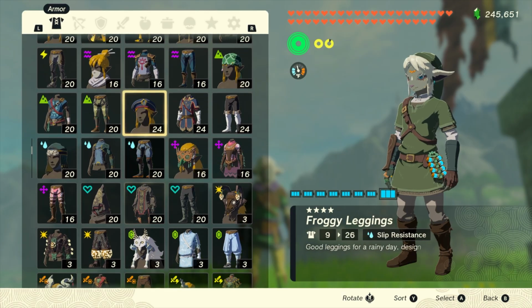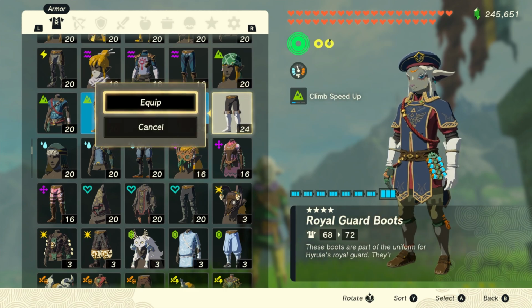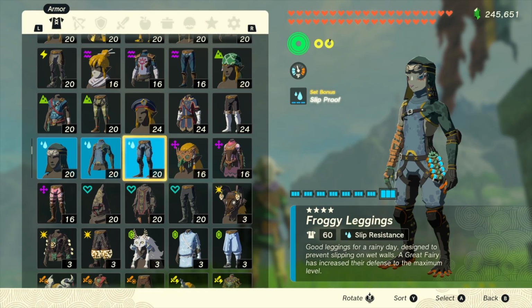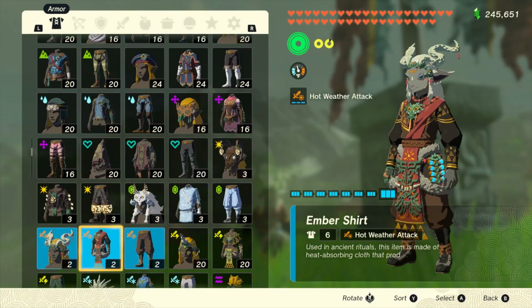But now with this mod, you can play as Zonai Link, and you get all your armors throughout the game and play with every single armor set as Zonai Link. And that just makes me so happy. Oh god, this one looks amazing. Wow. And here, of course, this is the Ember outfit.